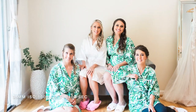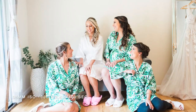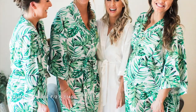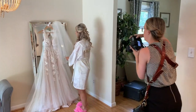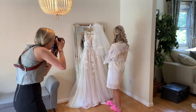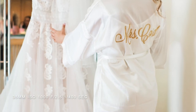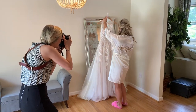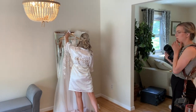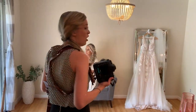Next, we're photographing the bridal party. Here are the bride and her bridesmaids all in their matching robes. I wanted to make sure I got a great picture of them — a couple looking at me, a couple looking at the bride — before letting the bridesmaids go get ready. This is always the last shot I take before the bridesmaids get dressed. While they're getting dressed, I take about five minutes with the bride in front of her gown for bridal portraits. I also told the bride to take her dress down off the mirror, since she'll need to do that anyway — it creates really beautiful action shots and some photojournalism throughout her album.